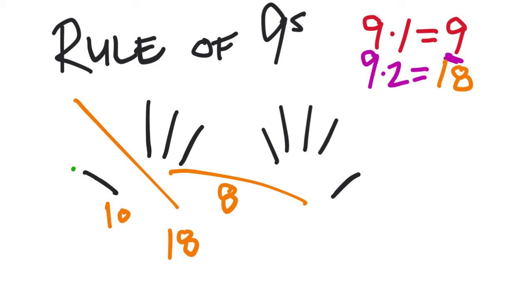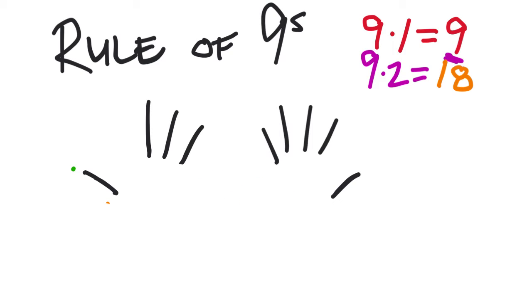So 9 times 2 is 18. So you see how that's related to how the fingers are? Right, it's a pretty cool rule, I think. Not that everyone has to think it, but it can be pretty handy. Well, no pun intended. Let's put that finger back up, all right? Now, I'm not going to do all the 9 times tables, but let's do a couple more.